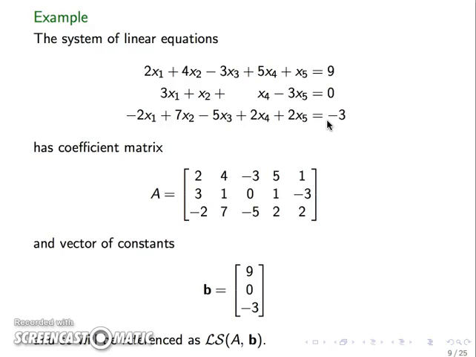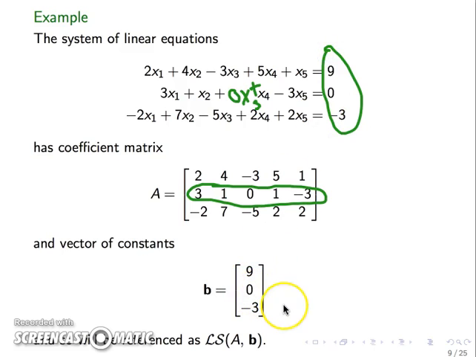Here's an example. We have 3 equations and 5 variables. We can collect the entries of the matrix of coefficients. Here you can clearly see how, for example, the second row has a 0. That means that one of these equations is missing a variable, precisely because equation 2 is 3x1 plus 1x2, you can write 0x3, plus 1x4 minus 3x5. From these three equations with 5 variables, we can write down the matrix of coefficients, and then the vector of constants collects the terms on the right side of the equal sign. So this vector contains 9, 0, and minus 3.